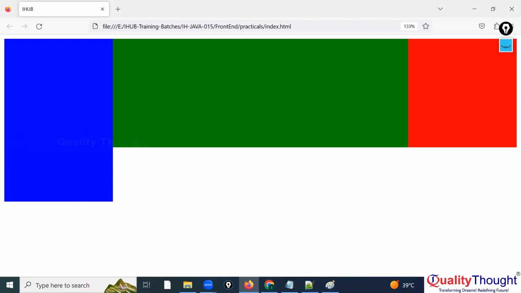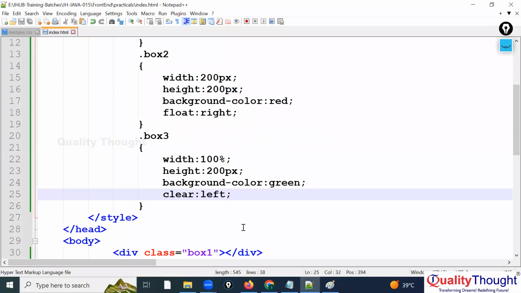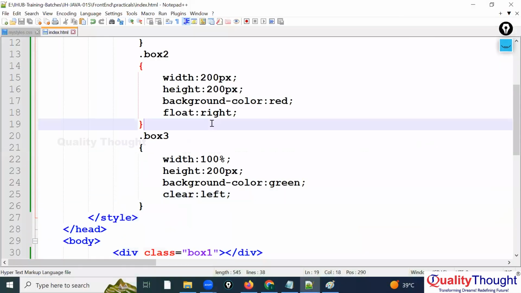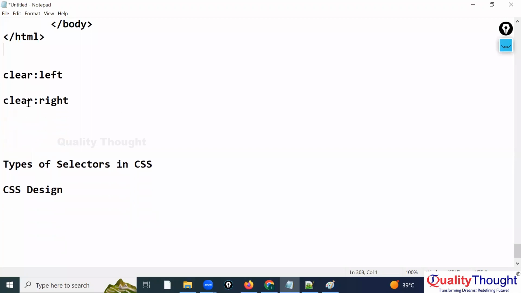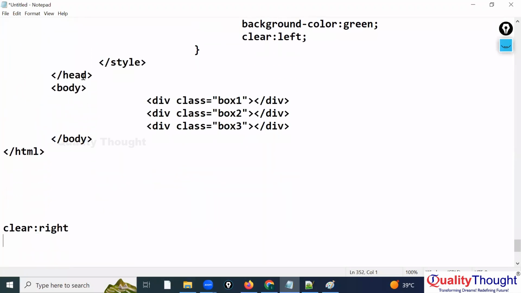Left side. So you can write here clear, left side. So after blue only green will come. Now tell me, will it come after red? No, after red it will not come. If you need it after red, what should we do? Clear.